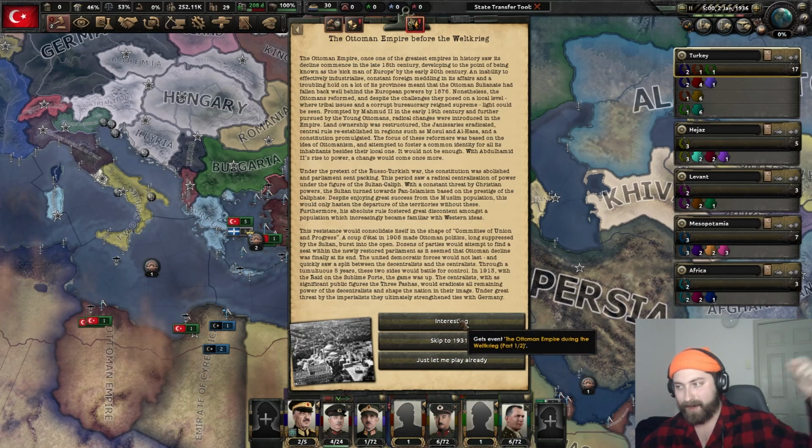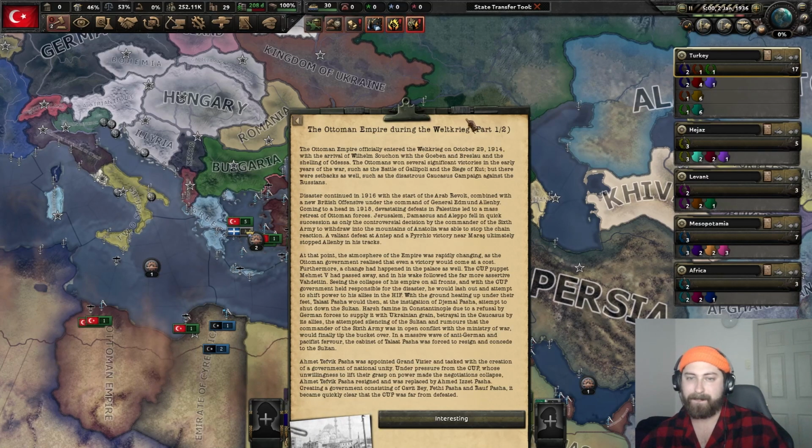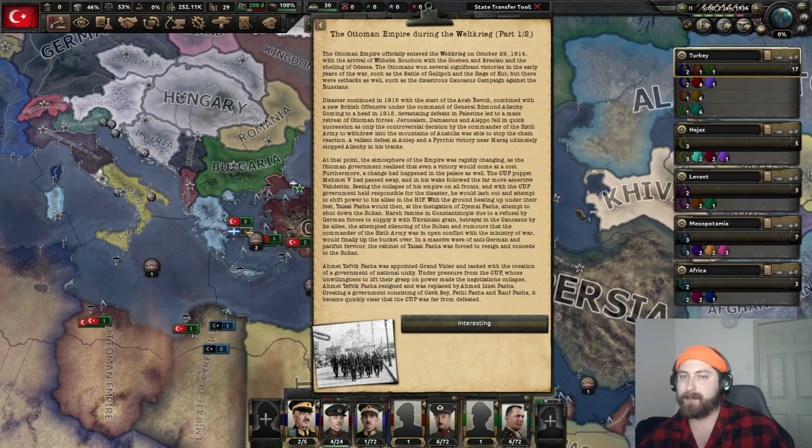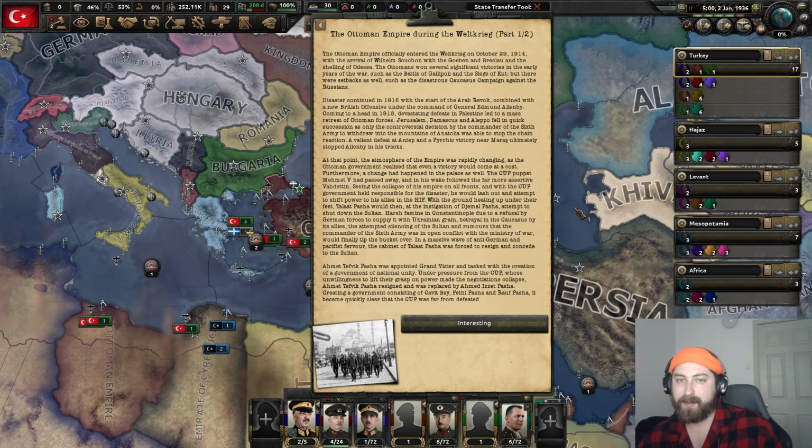Okay. I'll figure out what happened during the Weltkrieg. The Ottoman Empire officially entered the Weltkrieg on October 29, 1914, with the arrival of Wilhelm Souchon with the Goeben and the Breslau and the shelling of Odessa. The Ottomans had won several significant victories in the early years of the war, with the Battle of Gallipoli and the Siege of Kut, but there were setbacks as well. The disastrous Caucasus campaign against the Russians.